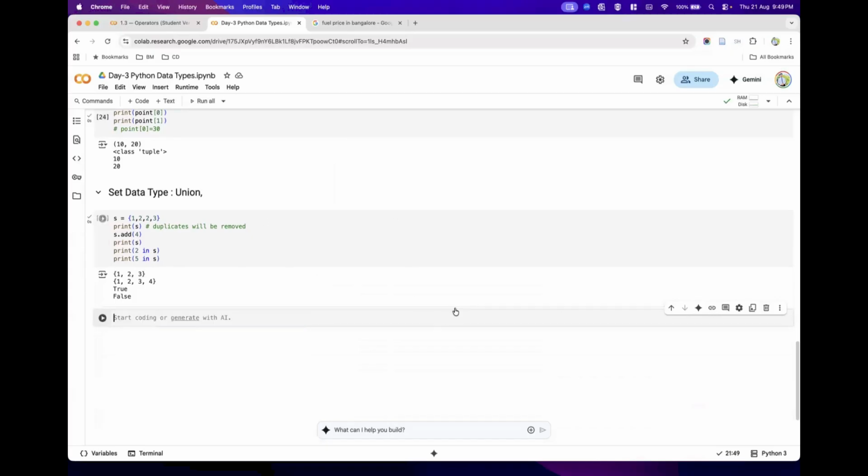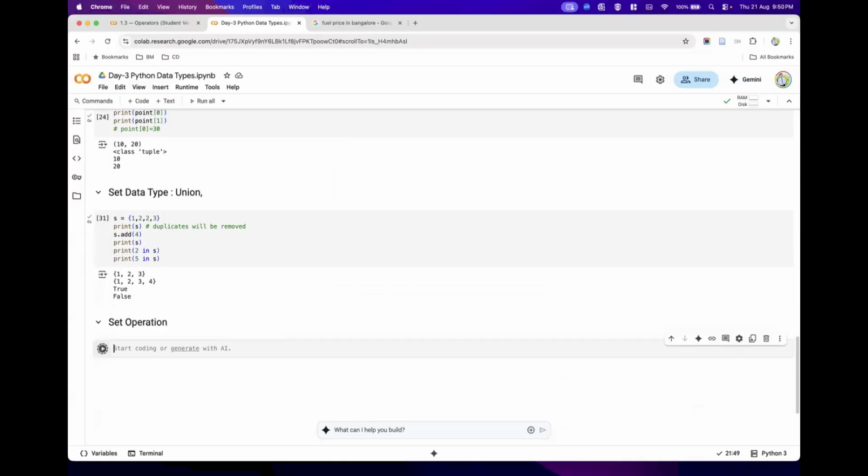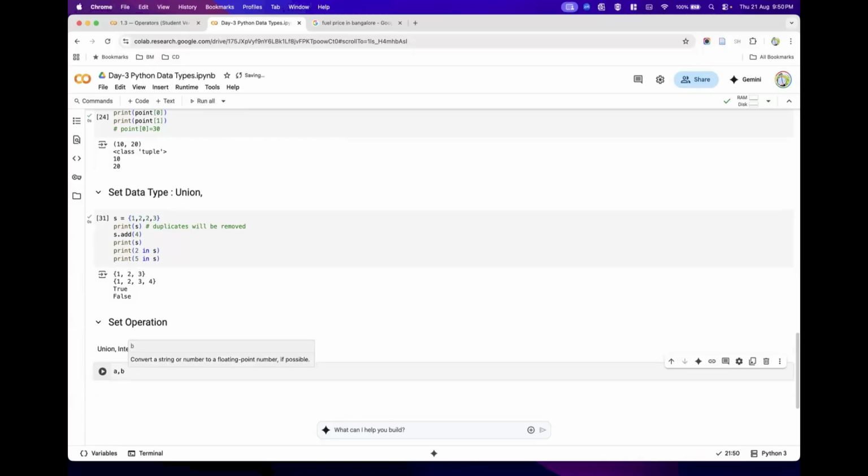Now, what are the set operations that we would be seeing here? The set operations here, we can see that set has something called as union. In the set classes in high school, we have studied about union, and then intersection, and then we have something called as a difference. All these things in the high school we have studied, but let's see how this is working in Python.